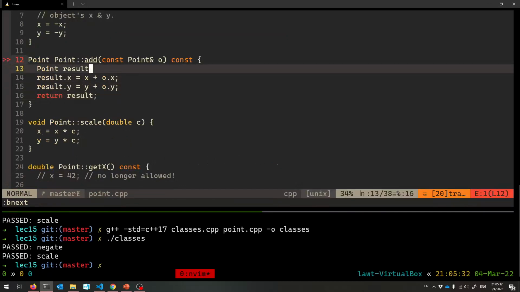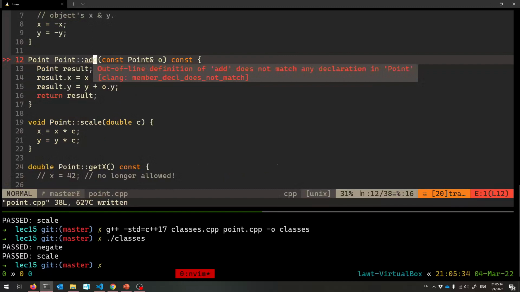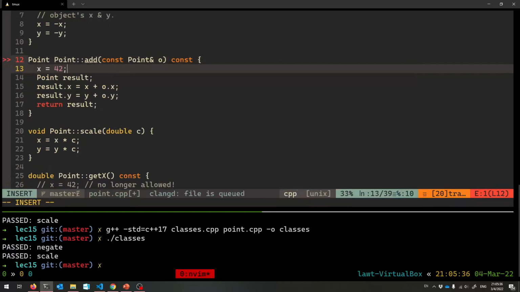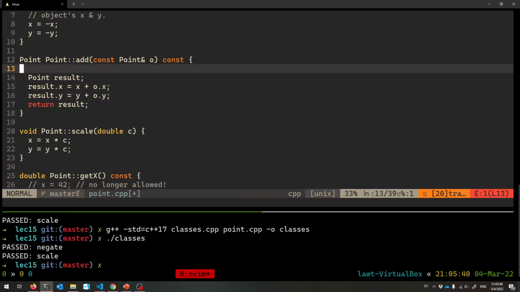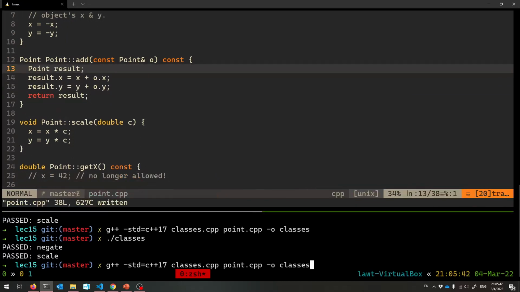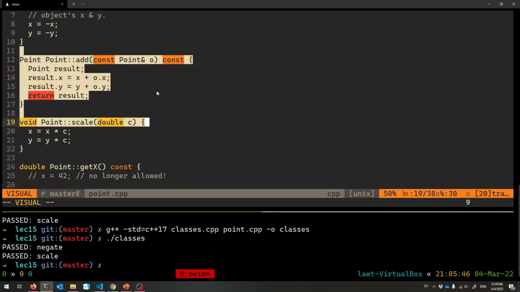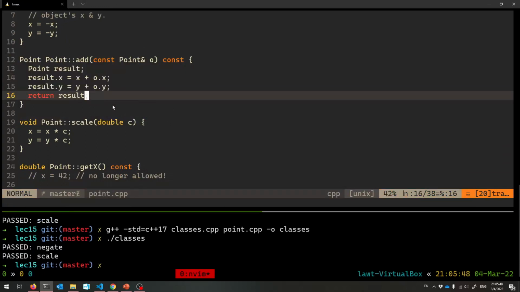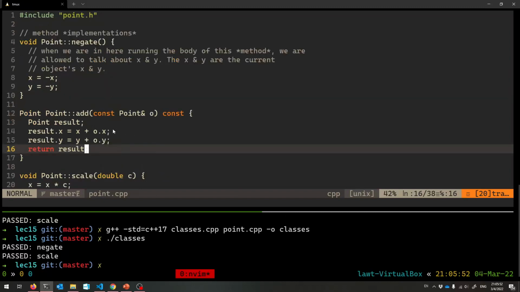And now we're not allowed, again, to write like x equals 42. That is beautiful. So again, not allowed. And it's still going to work just fine. And we have very strong guarantees that we are not allowed to touch anything once we're inside of this method. All right, so that is very important stuff.